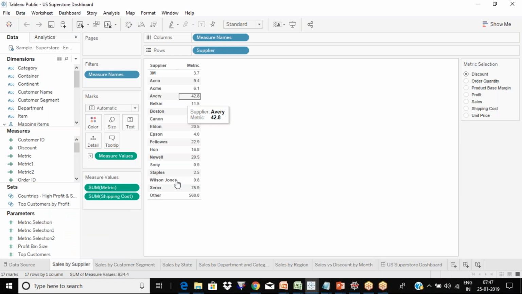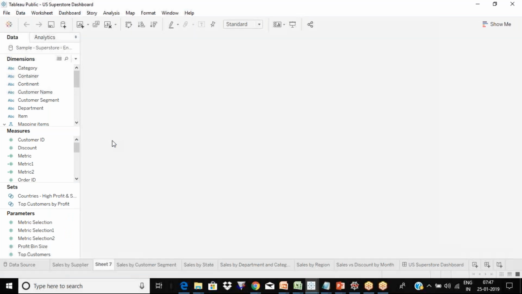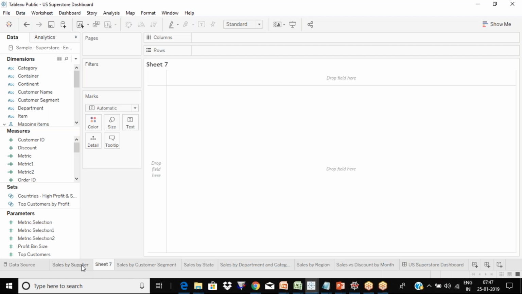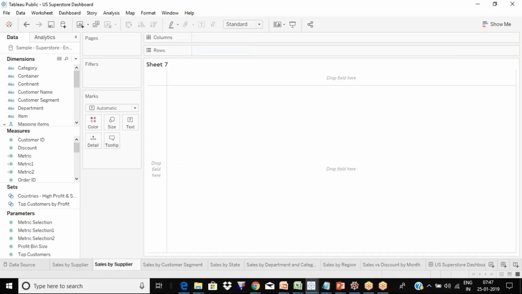You want to build this table. Right click and insert a new worksheet, and let's say sales by supplier. If Pooja is working on it, you rename it with your name, Pooja.